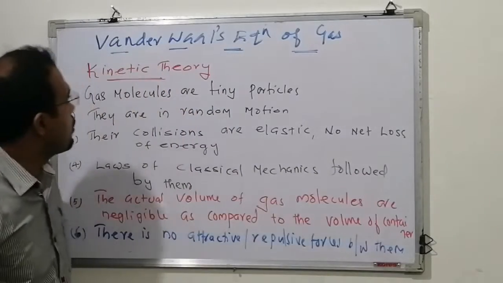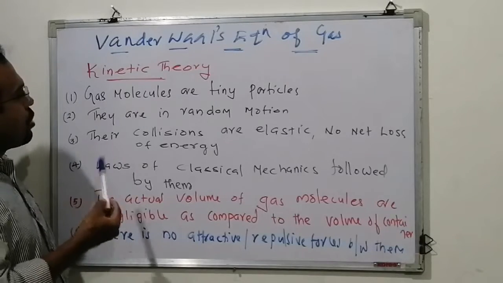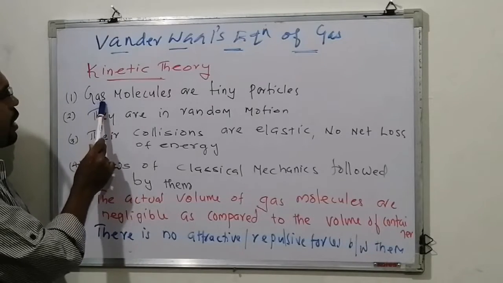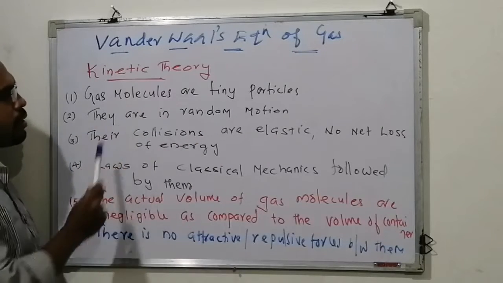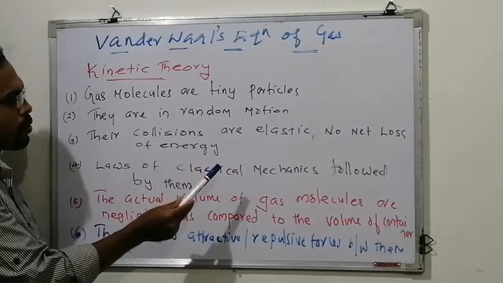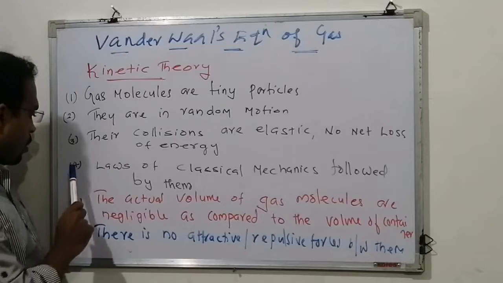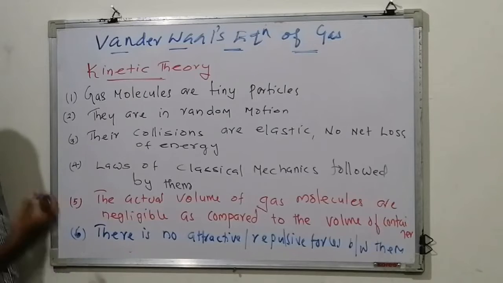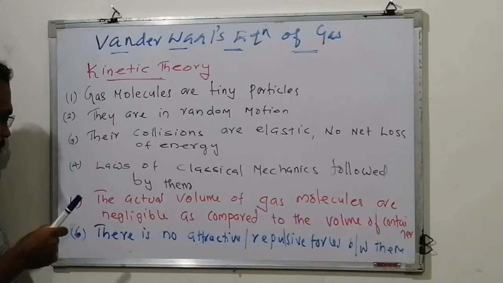Look at here, the kinetic theory of gases. These are the major postulates of the kinetic theory of gas. First, gas molecules are tiny particles. Second, they are in random motion. Third, their collisions are elastic, no net loss of energy due to the collision. Fourth is laws of classical mechanics: the gas molecules follow Newton's laws of motion.